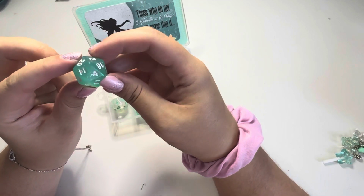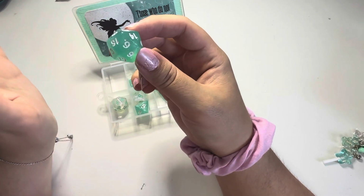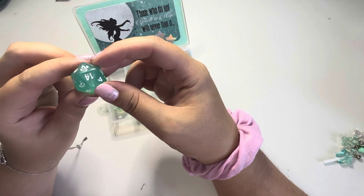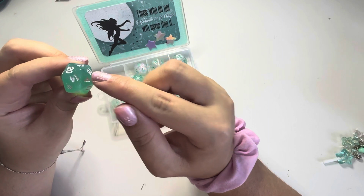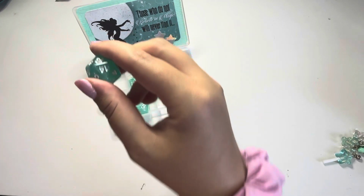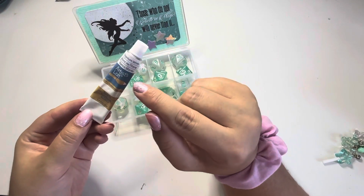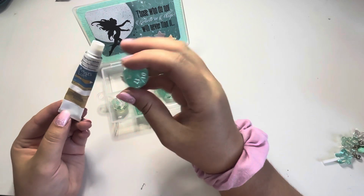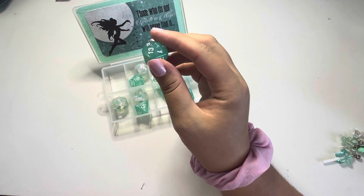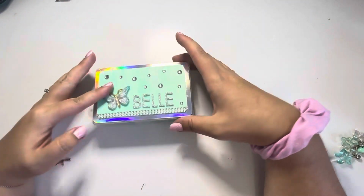I ended up doing that twice because the first time I used some generic white acrylic paint that I'd got probably from the works or somewhere like that, and you could still see the gold. So then I went back in with my Artist Loft paints and used the white from that. I've got the little set of them. That was much better in terms of coverage. However, this was a much thicker paint, so it smeared and it took a lot of cleaning afterwards. But I re-inked the dice, and then I created this little embellishment box.